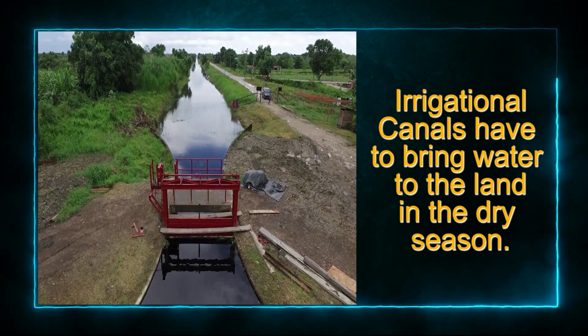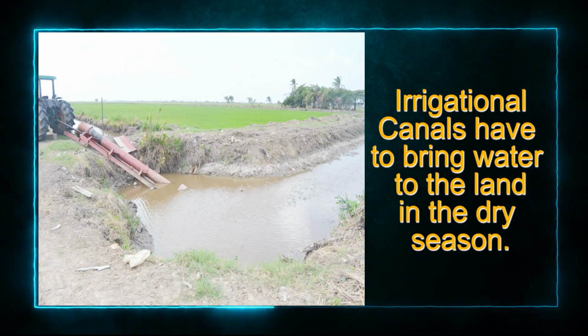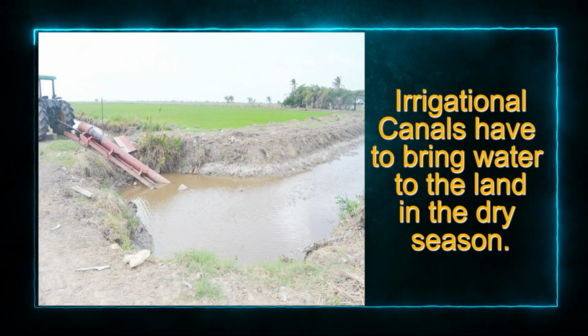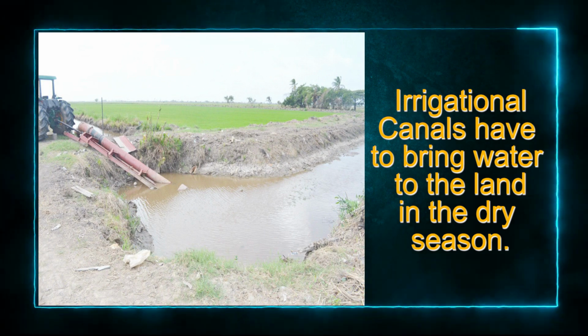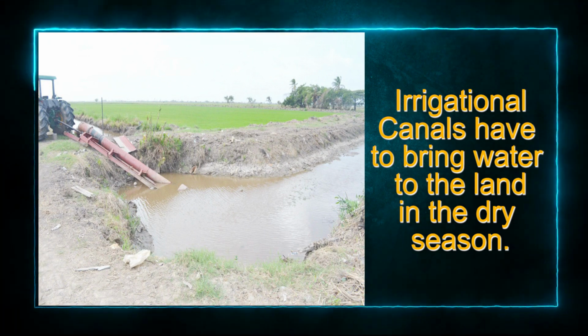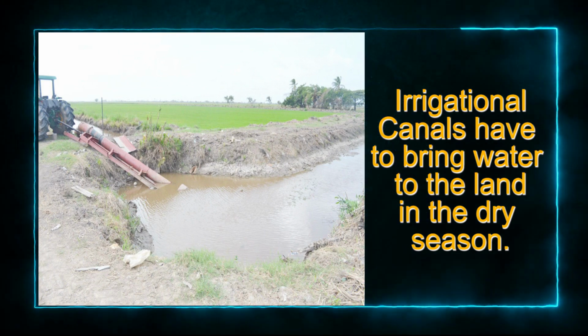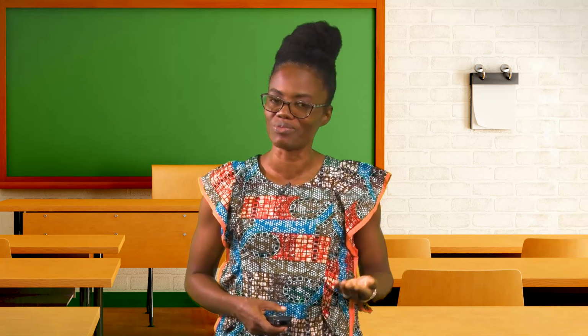What is it? Farmers need water for their crops, and so they have a system of irrigation where water is drained or pumped from canals into the farmlands so that the crops can have enough water for sustenance and growth during the dry season. Because you know what, boys and girls, during the dry season, it hardly rains.